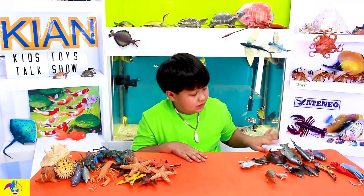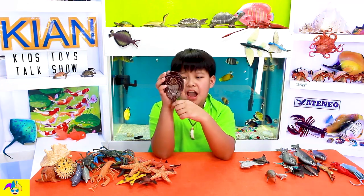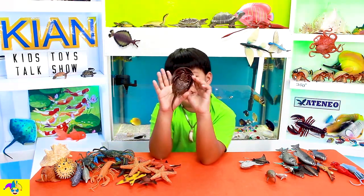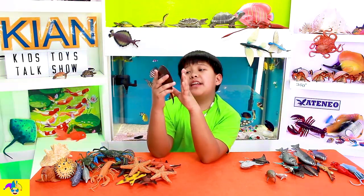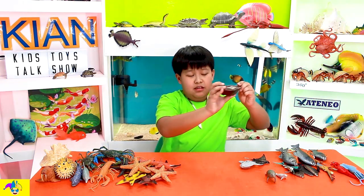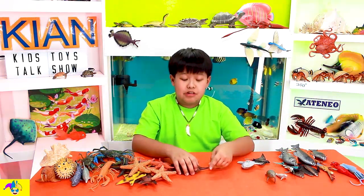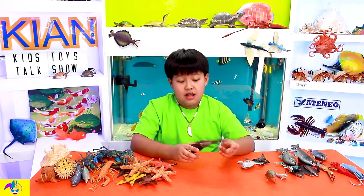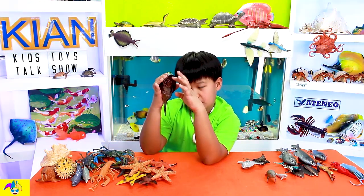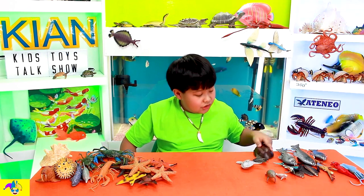Now, the next one — is that a stingray? No, it's actually a horseshoe crab. Now, I'm not sure about this, but some people say that it's more closely related to spiders and arachnids than it is to crabs. But I think it's more related to crabs — even though underneath it looks like a giant spider. And also, sometimes they swim like this, sometimes they swim like this, with their legs out. And yeah, it's sort of armored, and they're also smooth with spikes. And don't worry about touching these — they are non-venomous, or poisonous either. Some of their blood is used in medicine. There's also this mouth-looking thing, and it has more than eight legs — very strong. And it's a dark brown, like chocolate.